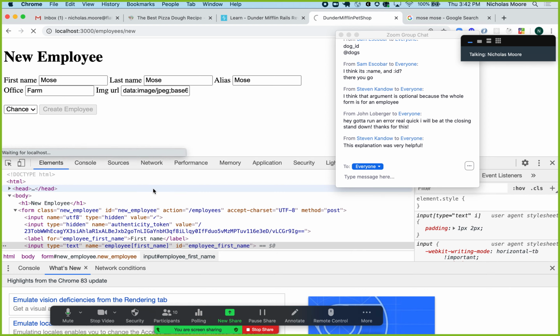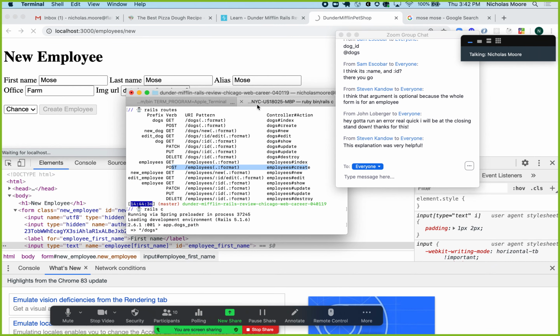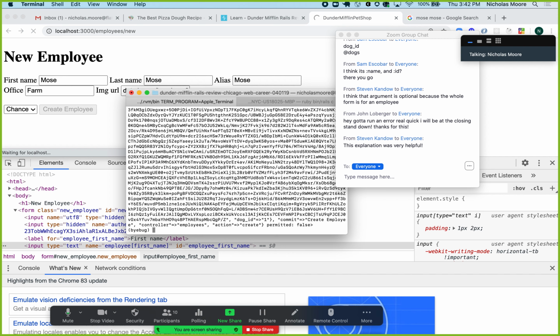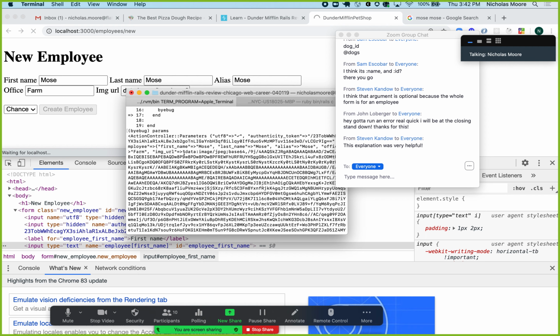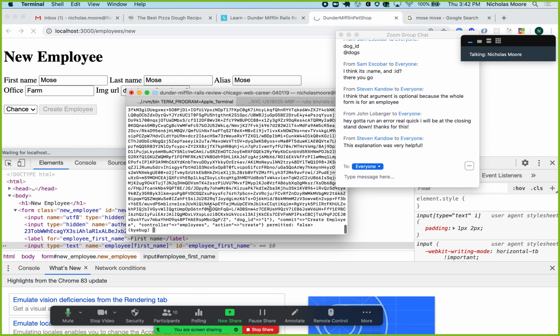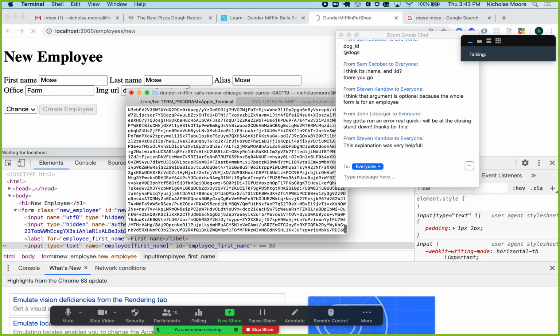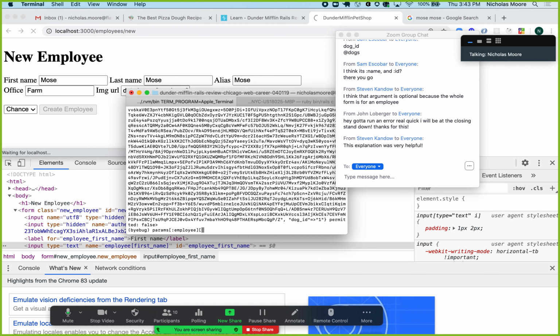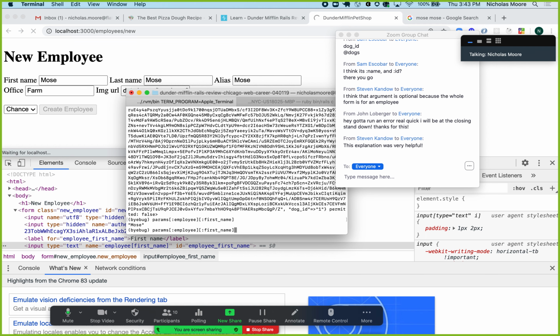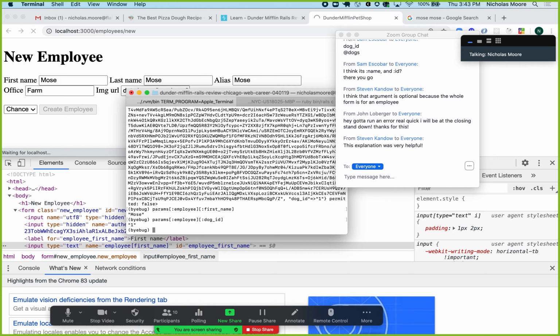We hit this, we hit the binding.pry, so it's going to say waiting for localhost. We go to our terminal, and now we can look at params, right? And it's huge, a lot of stuff. But I can look in here, and one of these things is the image URL is what's so big here. But if I want to look at params, right, employee, because I sent all of my stuff in under the employee key in params. I have all of that, right? It's hard to see, but I have params employee first name, Mose, right? Same thing with last name, all of that. I have all the information, and I think the dog ID is just going to be an integer, right? Dog ID. So I have all that information to create an employee.